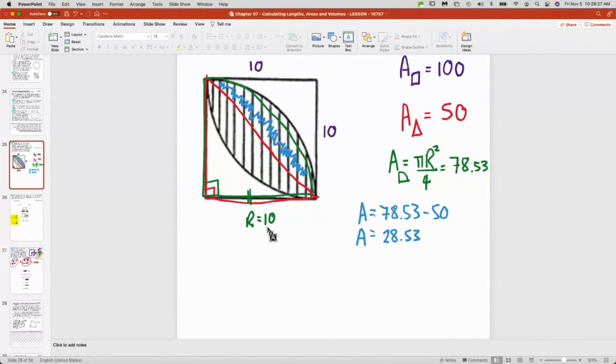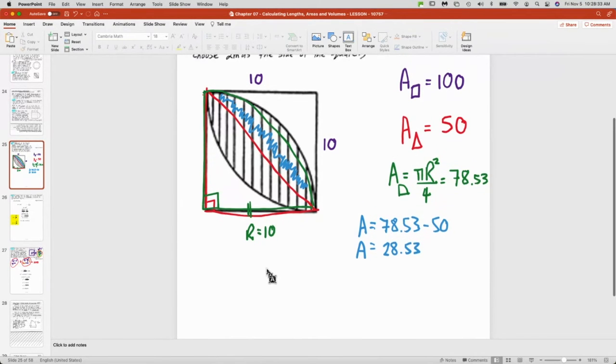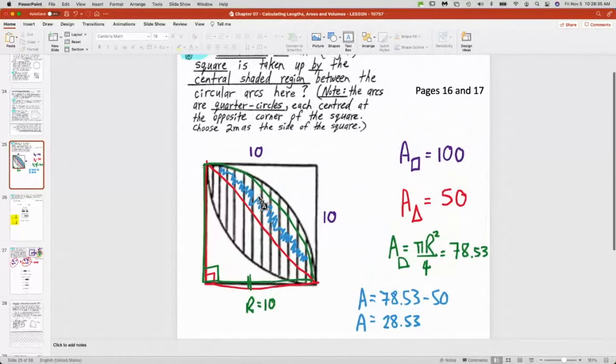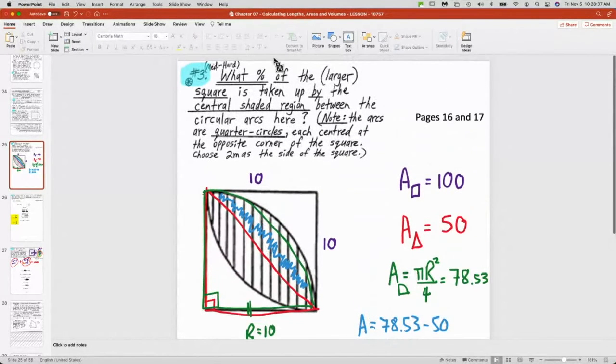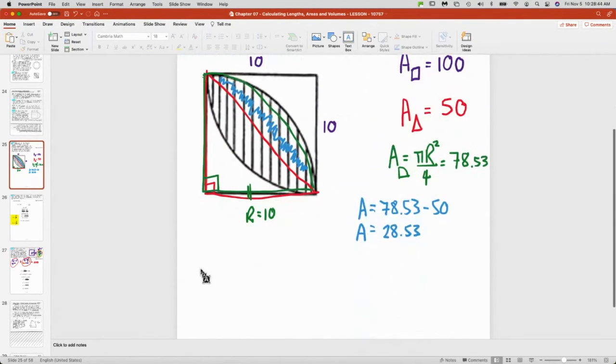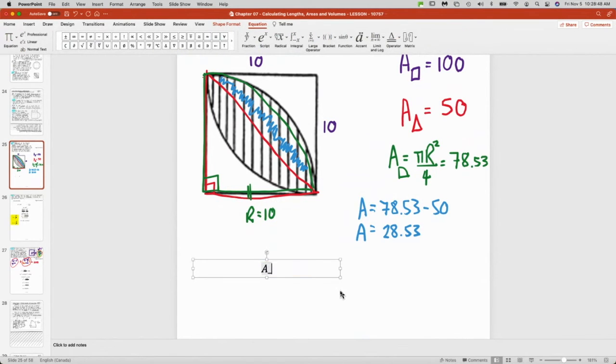The total area of the square minus the quarter circle to know what the white area is. Yeah, exactly. The good news is that the question only wants us to find the percentage taken up by the shaded region. So we don't have to go that far. But we want to find, I'll state it over here, this is exactly what we want to find: the area of the shaded region divided by the area of the square. That's what the question is asking for, expressed as a percent.